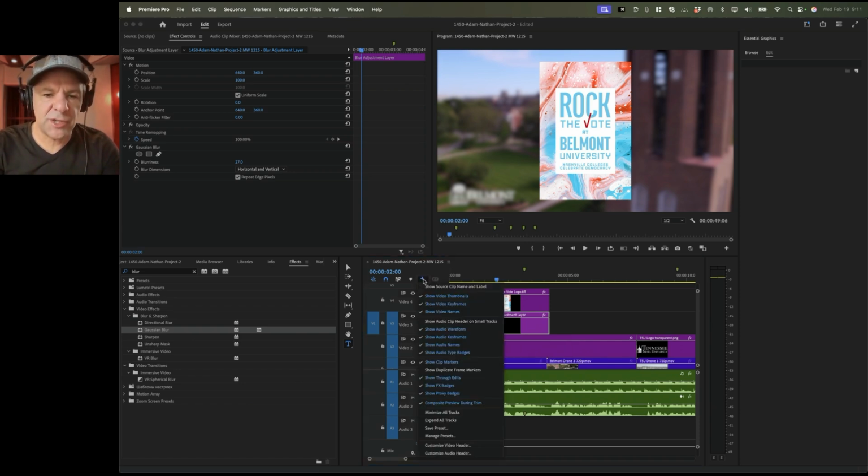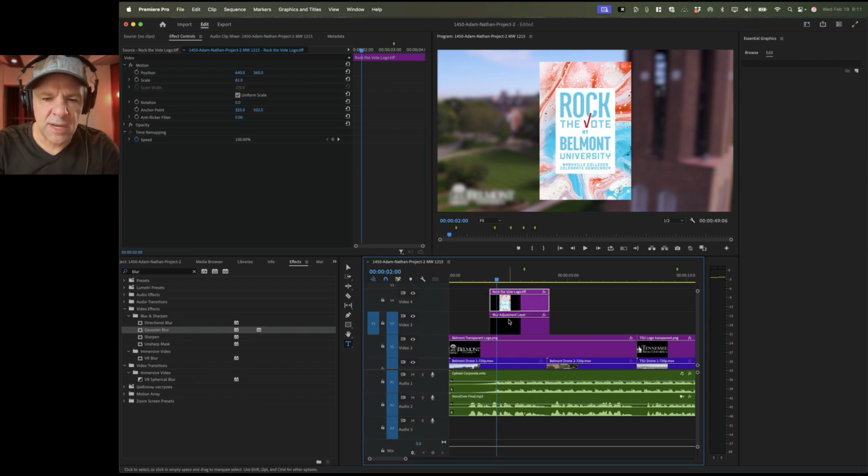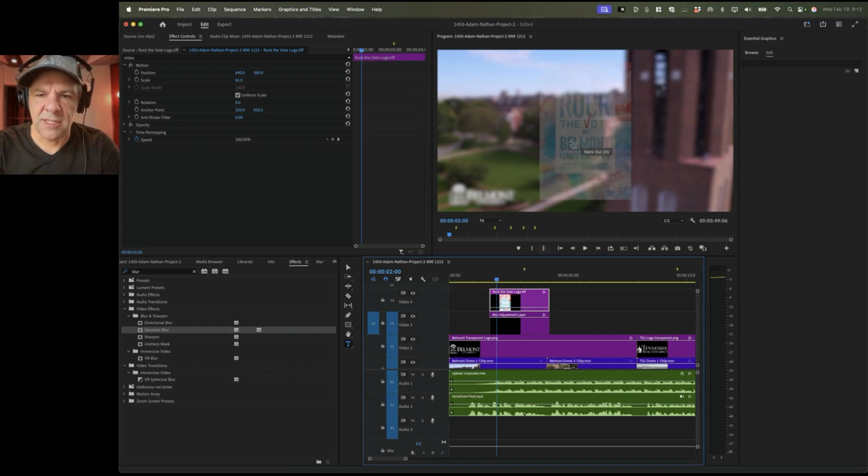So if we click on this wrench menu right here in the upper left corner, you're going to see Show Video Keyframes, and we want to make sure that is turned on. So make sure that checkbox is checked. And what that does is create this little white line here, and on an audio track, that white line can control the volume, but on video tracks, it controls the transparency or the opacity. For example, if I hover over this line on the Rock the Vote logo, and I see this little up and down arrow on my mouse, if I drag that down, now it becomes more transparent. So if I pulled it all the way down, you see it's mostly transparent. If I pull it all the way down, then it's completely invisible.